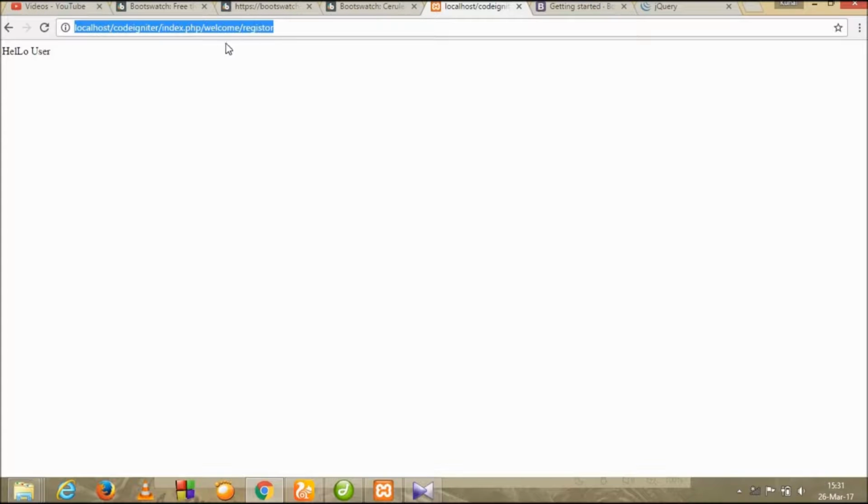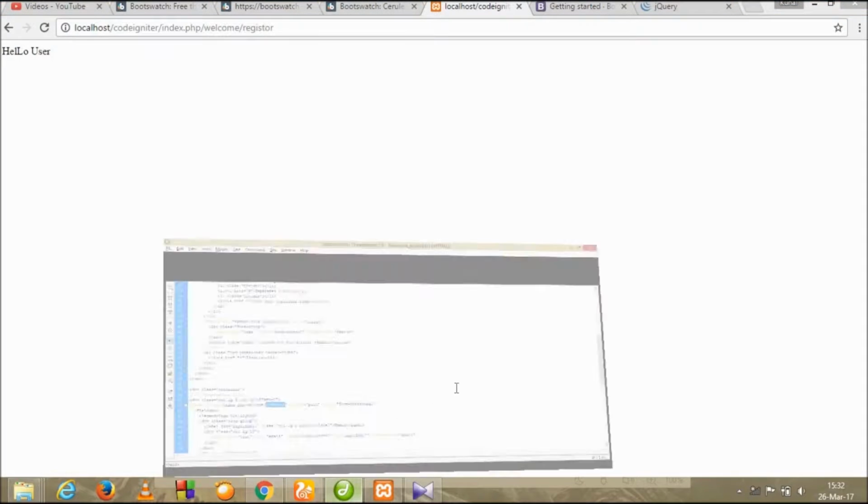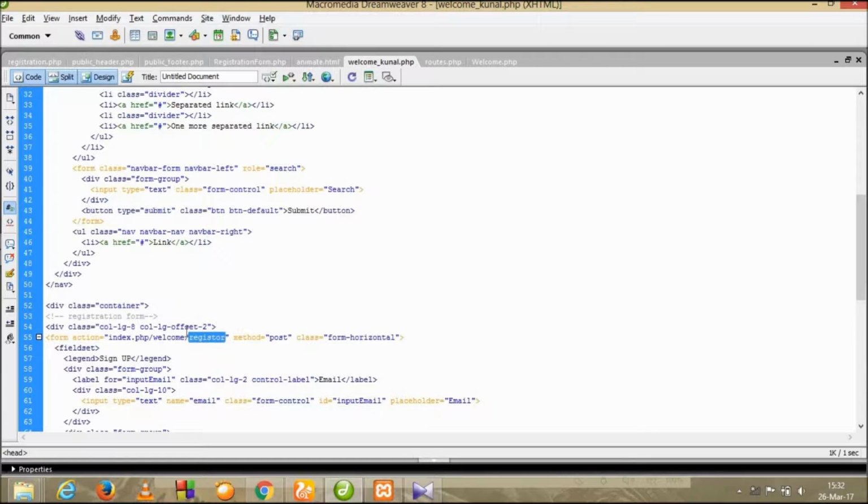output, but in the URL your complete information is going to get displayed. As you can see, after the index.php file we run the controller, and then after that it's going to run the public function register. So anyone who knows the CodeIgniter framework, or how a framework works, will see the controller and register function. So that's a bit risky. So for that we have an option.